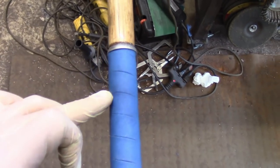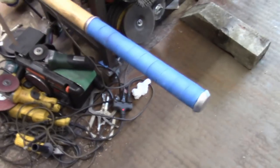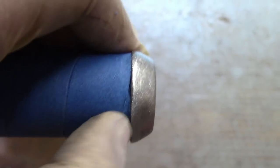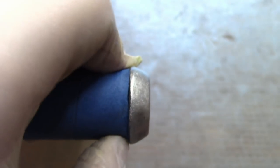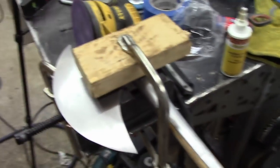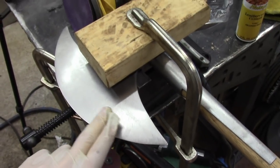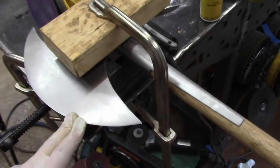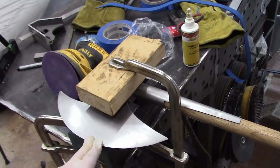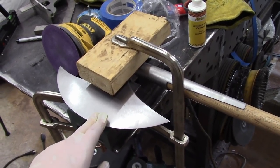There we go — all done. Only took a half hour or so. There's a little dark spot right there — it's actually sweat that dripped out of my gloves — but otherwise it looks pretty good. I had to manually cut that last little sliver to fit in there. Now we just have to give the head of the axe a nice blackened patina to make it look like it's old. I'm going to be using some Birchwood Casey Ultra Blue gun bluing formula for this. Shouldn't need a lot — the head of the axe is pretty small.